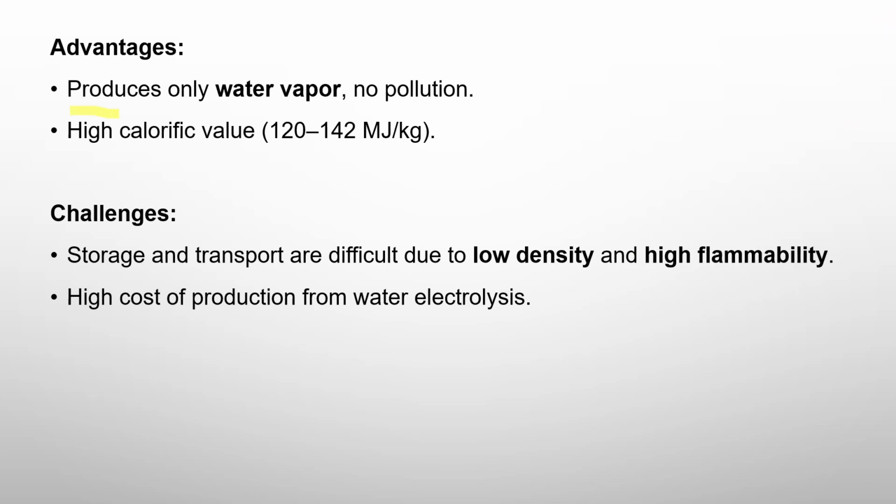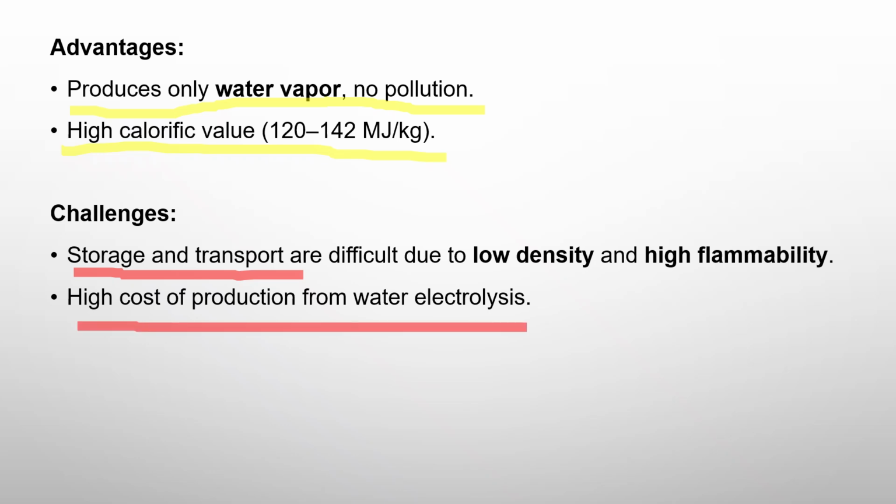The major advantages are that it produces water vapor and no pollution. It has a very high calorific value, that is 120 to 142 megajoule per kilogram. But the challenges include storage and transportation, and the very high cost of producing hydrogen by water electrolysis. We are facing a scarcity of drinking water and we have to produce hydrogen from water, so it is again an issue.